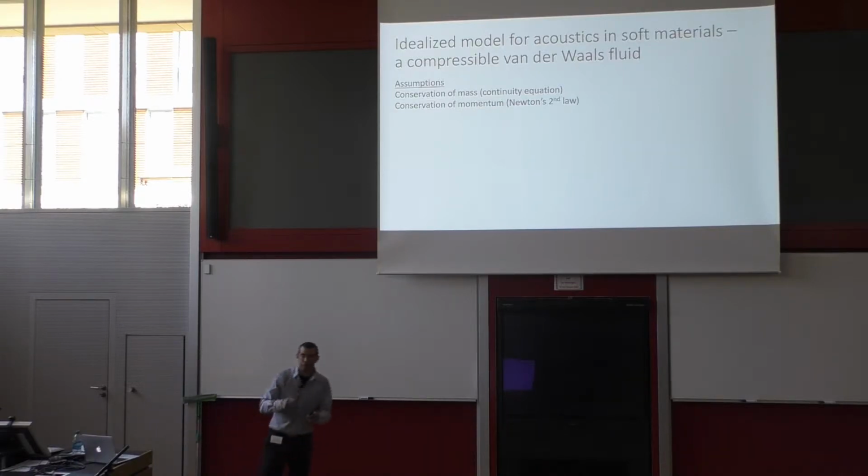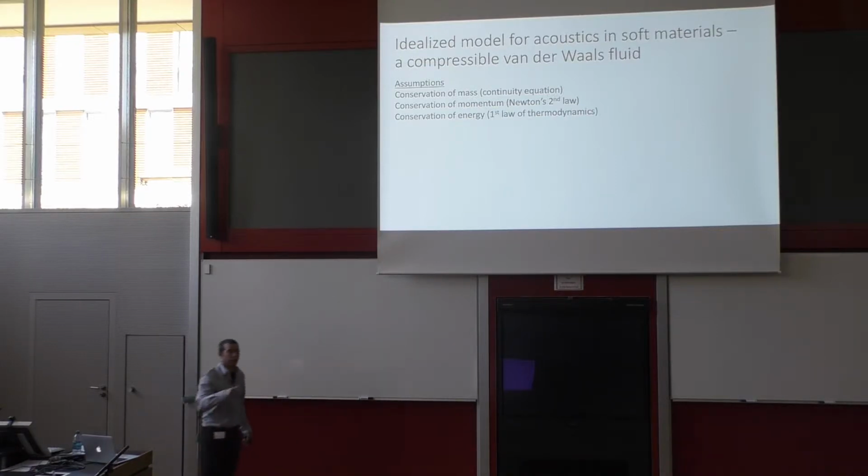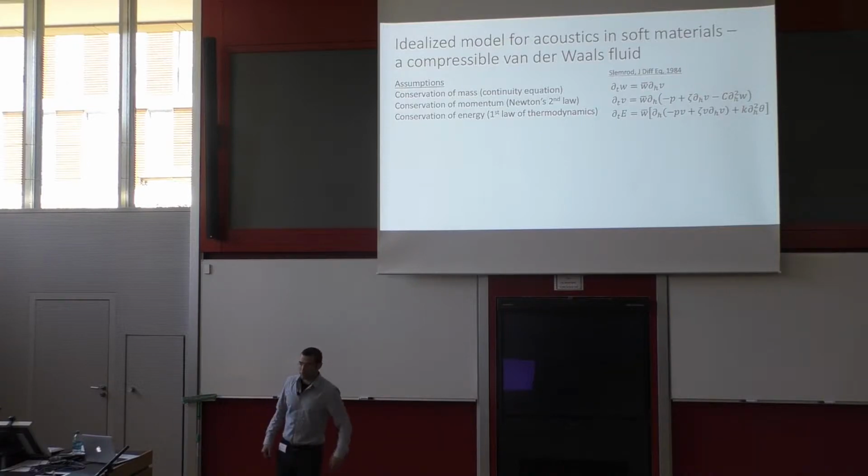And if we locally apply forces on the system, then we have local changes in momentum. And similarly, if we locally apply work on the system, there are changes in energy, and energy can transfer into heat, and heat can diffuse from high to low temperatures. These are the starting points of a hydrodynamic description. Every hydrodynamic model, from predicting the weather to blood flow, is based on these assumptions. And I've adopted the equations given by the paper I just showed, but these are almost the general equations you can find anywhere, from low-Reynolds-number flows up to predicting the weather.